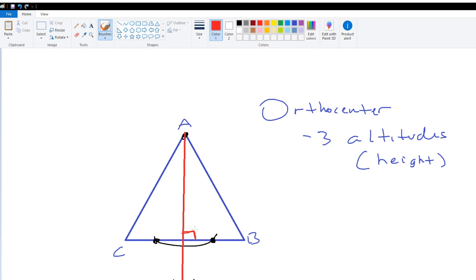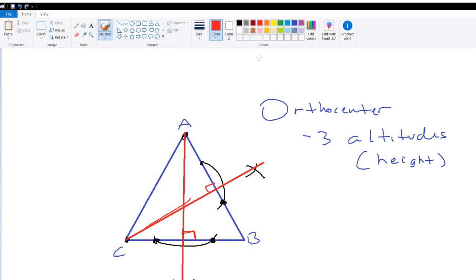There's 3 different altitudes. You will do it to this vertex as well. Extend your compass so it passes, or it goes beyond AB. You draw an arc, same idea. 2 points of intersection. Place the point of your compass on one of these points. Make an arc to the right from both points. And then connect a segment from vertex C that passes through that point. And if you do that correct, this is also another altitude.